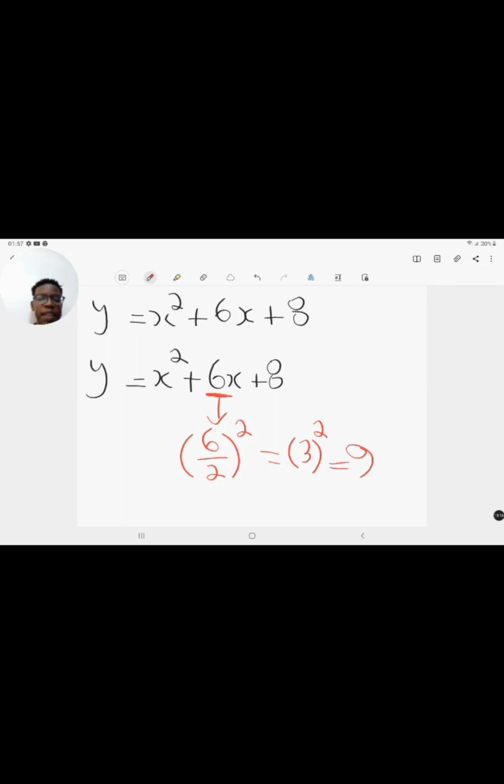Once you have that number, then you add it to your original equation and you subtract it. Now, why do you do that? You don't want to change your original equation. So what is 9 minus 9? 9 minus 9 is essentially 0. So we basically haven't done anything to this equation because this is x squared, this is x squared, this is 6x, this is 8, and this is 0, right? So we just added 0 to this thing. So we haven't really changed anything from this equation. We just amended it a little so we can manipulate it.